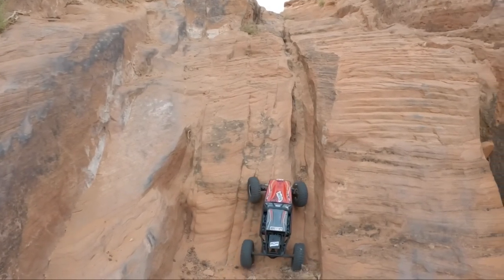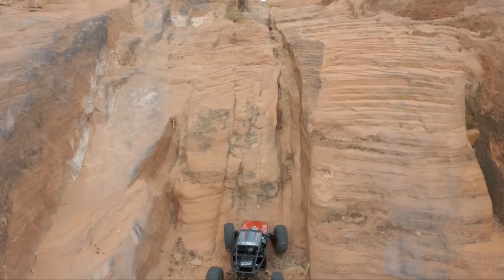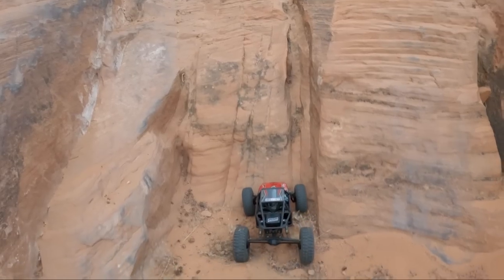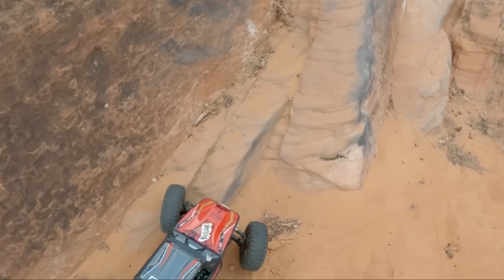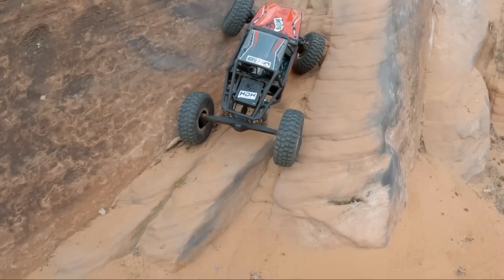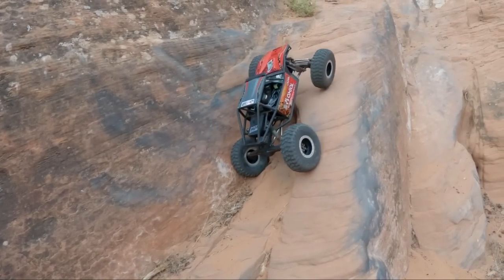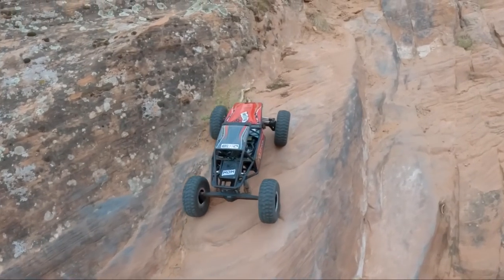I mean, I almost wonder if just straight up the middle is gonna work. A little slick in the bottom. No, not quite. So, that's all right. Let's get that front tire hooked in the little pinch point. Help get our traction there. And we do have a ledge there to hold us in the wall and not fall off. It's all right, we still got some room to work with. Nice, yeah, traction is amazing.